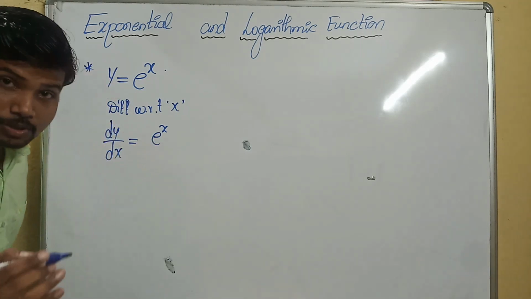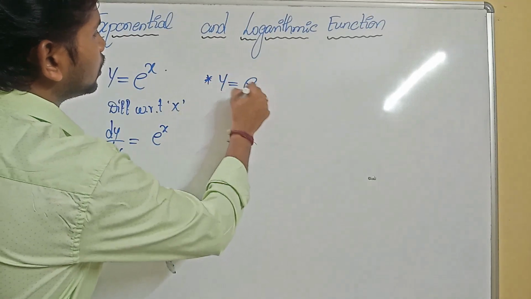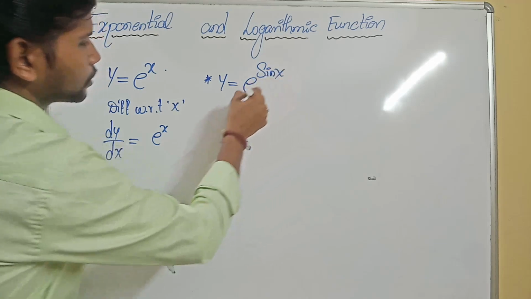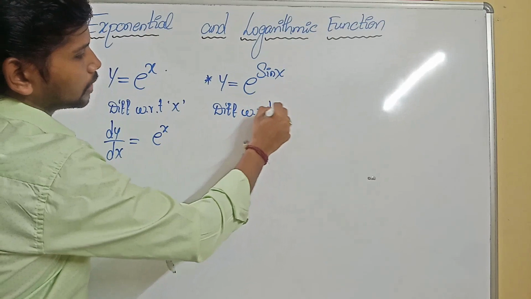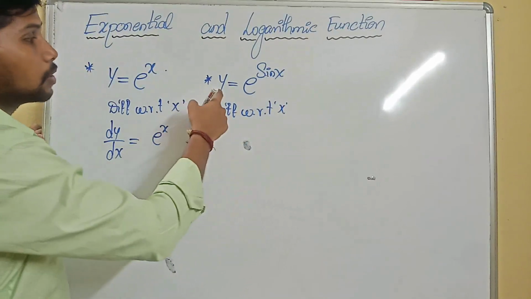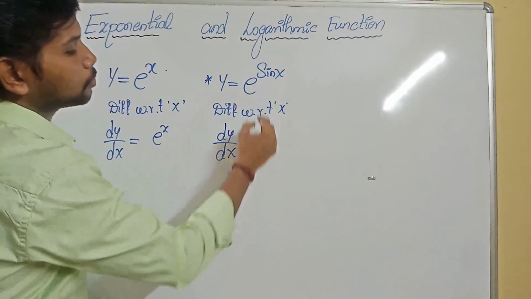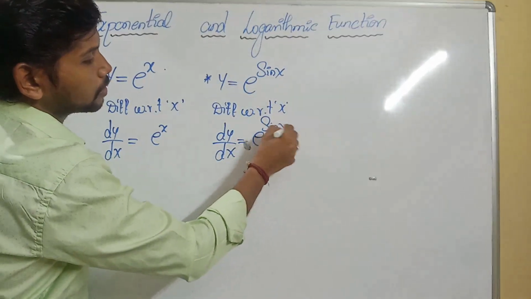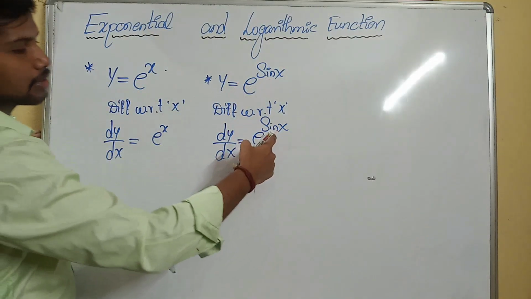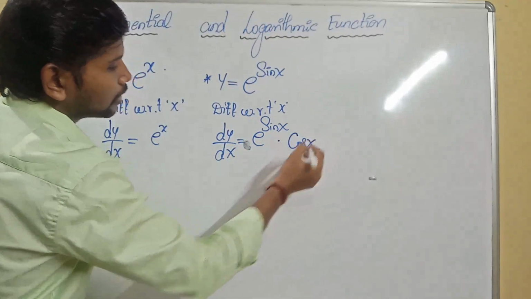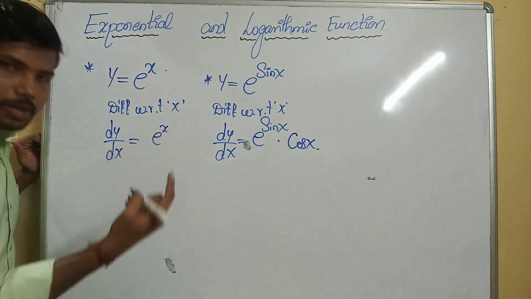Based upon that, I'd like to solve one more example here. If it is like this, y is equal to e to the power sine of x, what's the derivative? Differentiating with respect to x, I'll tell you the procedure. dy by dx: the derivative of e to the power sine x will be e to the power sine x, because the derivative of e raised to x is e raised to x. The sine x derivative will be cos of x. Now again you will ask, sir, what about this x? The x derivative will be 1 here. Into 1, not necessary, right?